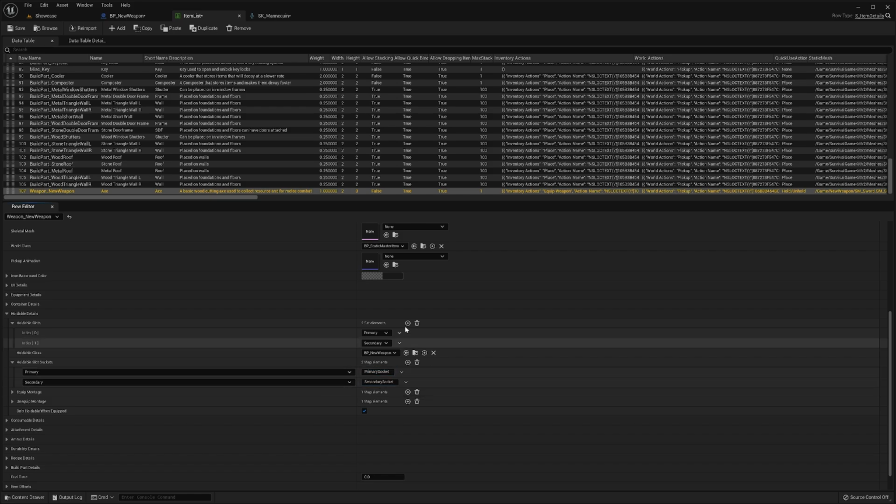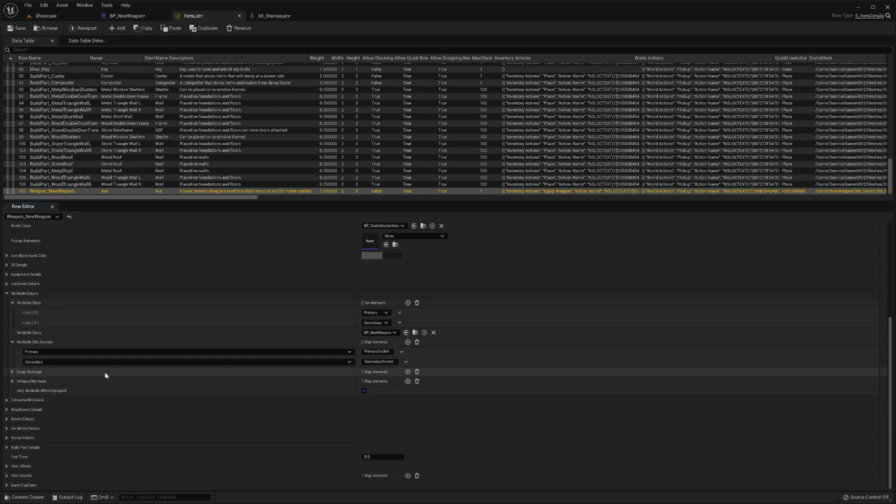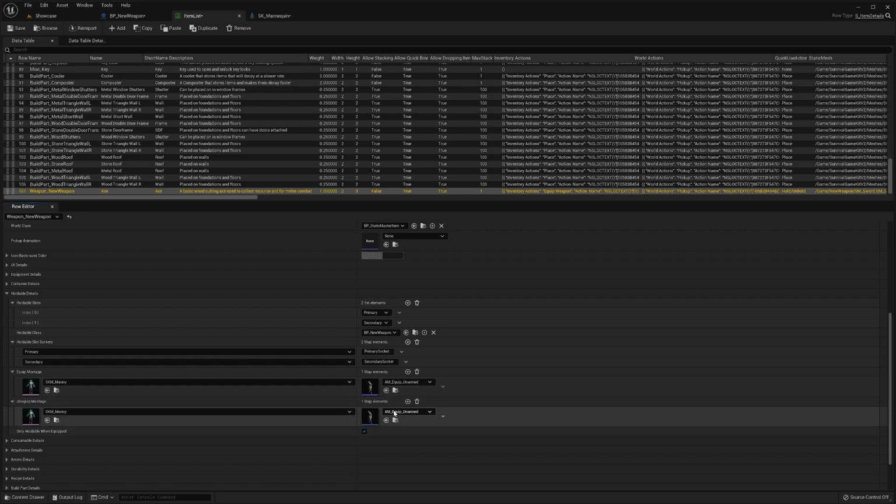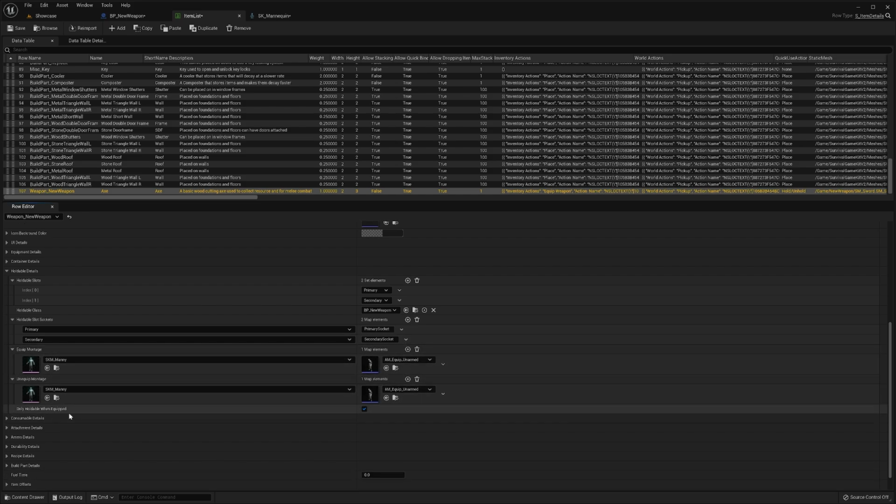So if you wanted to, you could go to the character, add a new socket for your sword that it will use when it's equipped to a weapon slot, and then you could set that socket name here and you could have a different location for your sword. Then we've got our equipped and unequipped animations here, so you can change these if you like. And then we've got only holdable when equipped. This means that if the sword is in our backpack, for example, we won't be able to hold it. It will have to be equipped to a weapon slot for our player to be able to hold that item.